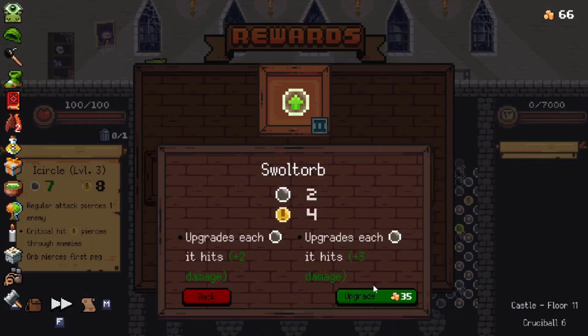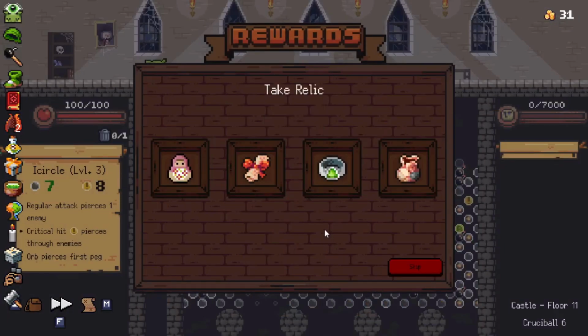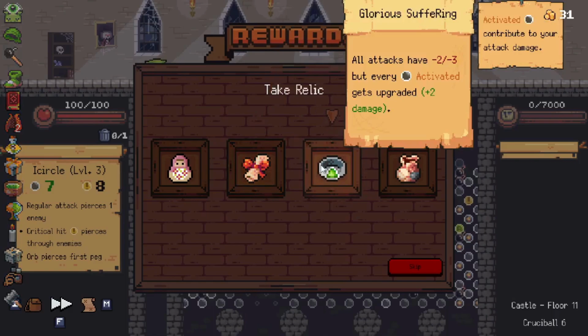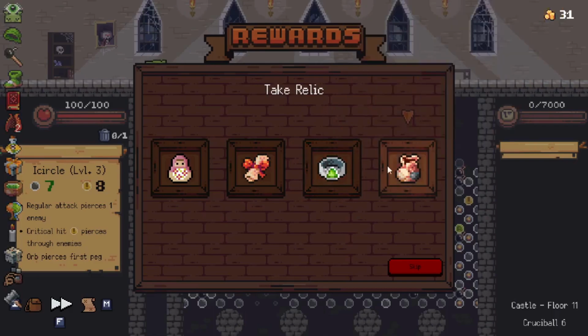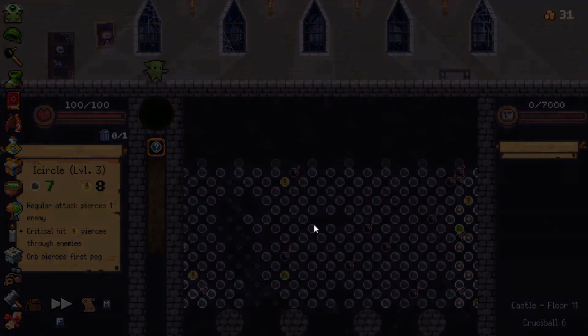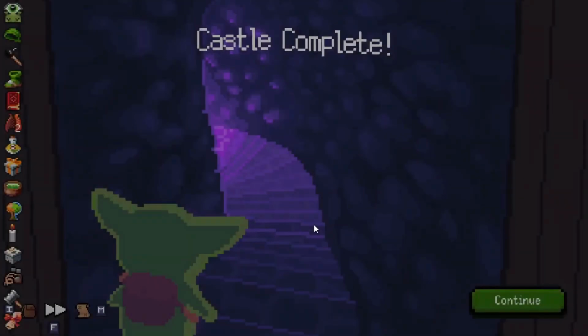And we can make it do +3 damage. That is really good. Every shot gets multi-ball, but -2, -2. All attacks get +2, but one less discard. That's tempting. All attacks have -2, -3, but every activated peg gets upgraded. That's not good. Let's go with the Sealed Conviction. I will go with whatever we have, and we just have more damage.